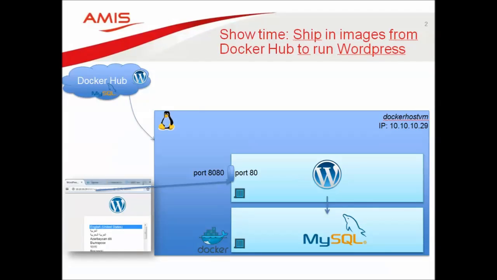So to return to the original objective, we ran the MySQL container, pulling the image from the Docker Hub public registry. Then we ran the WordPress container based on the WordPress image. And when we ran this container, not only did we define the port mapping, we also passed a link from WordPress to the MySQL container and a number of parameters that specify the connection details that WordPress needed in order to access the MySQL database. This concludes the second demo.